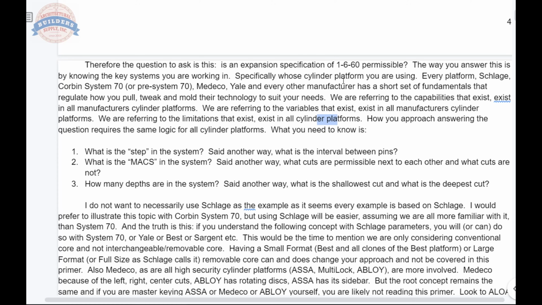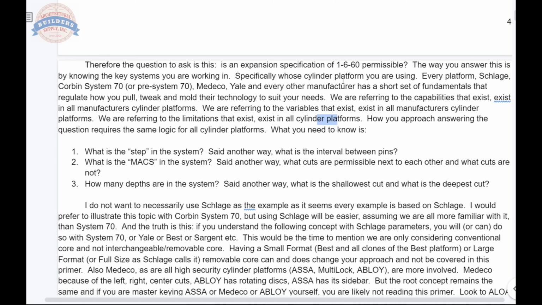0.023 is what the industry agrees to as the minimum value before you're going to have a master pin that is not operating in the cylinder predictably and reliably. It gets too thin when it's thinner than 0.023 to work reliably. So Yale, I think, is 0.028, and that's a single step. Forgive me, I'm thinking of Corbin System 70.